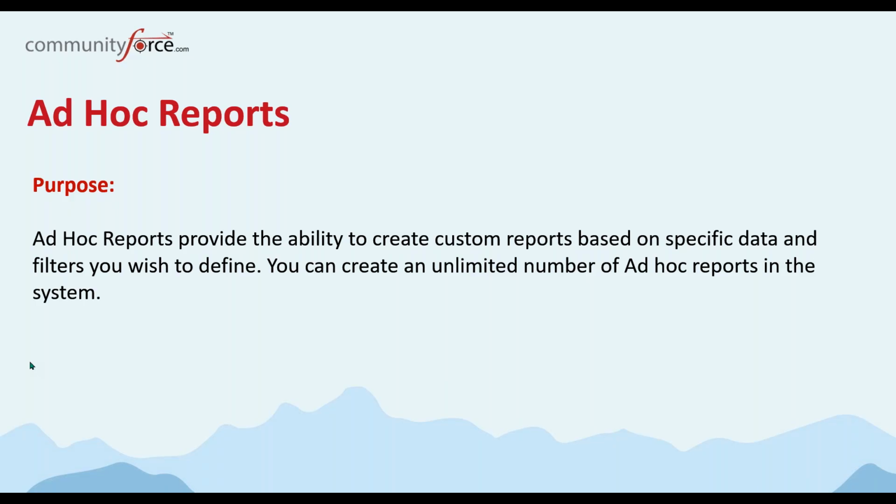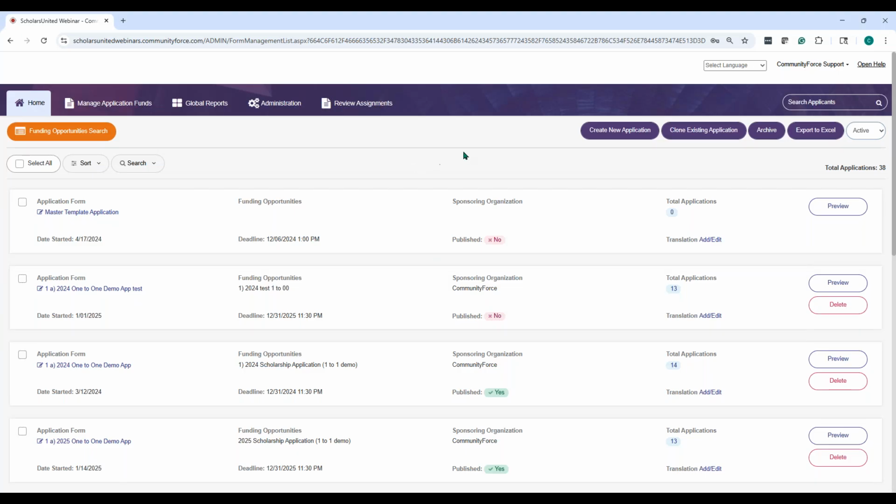So of course, to get to ad hoc reports, I am going to be using a scholarship site, but if you're a grant user, please know it's the same functionality. Maybe just where we say scholarships, that's where you would just input mentally the term grants, but that's about the only difference here with these functionalities. So of course, I'm logged in onto my site as an admin.